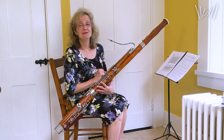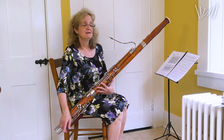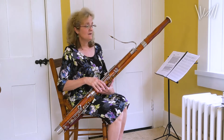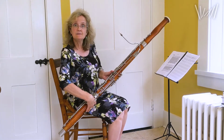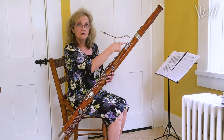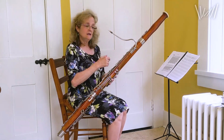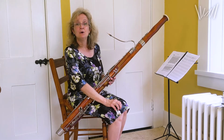The bassoon has a very low sound, as you can hear, because it's a big instrument. So here's the trick. The farther the air has to travel, the lower the pitch. So if I cover all these holes and the keys, I blow through the reed, it goes through here, it goes down to the bottom of the bassoon and then back up and out. You can see how far it travels, and that's how I get the low sound and the low pitch.